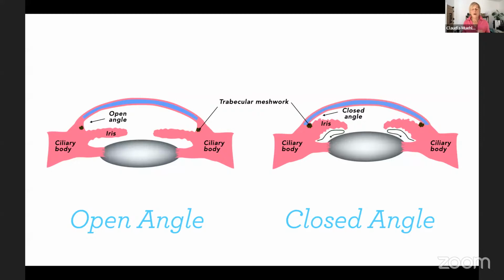And there's all kinds of different glaucoma. Again, we're not going into all the details in this presentation, but we differentiate between open angle and closed angle. You can see that here. Open angle, right, there's the angle between the iris, which is that pink part, and the lens. There's enough space. There's just a blockage in that drainage system. But the closed angle is where the iris pushes forward, right? You see how that is really tiny, and that really affects the drainage through the trabecular meshwork.